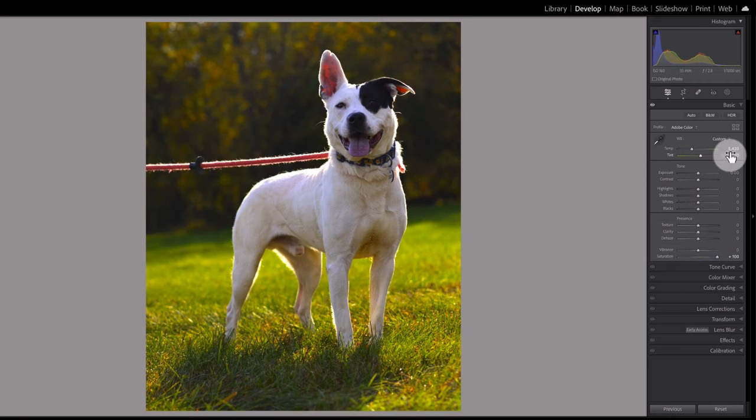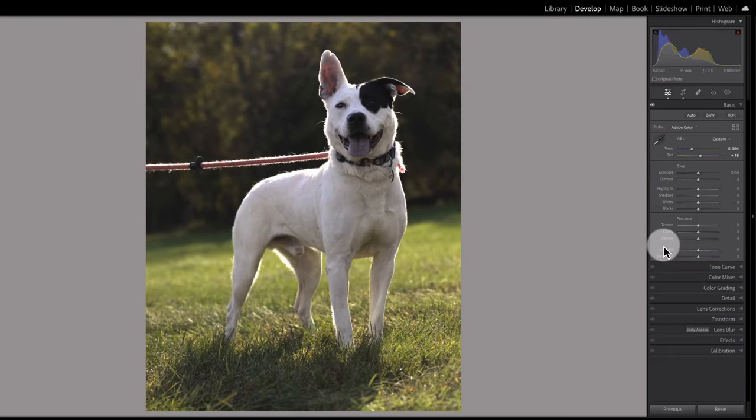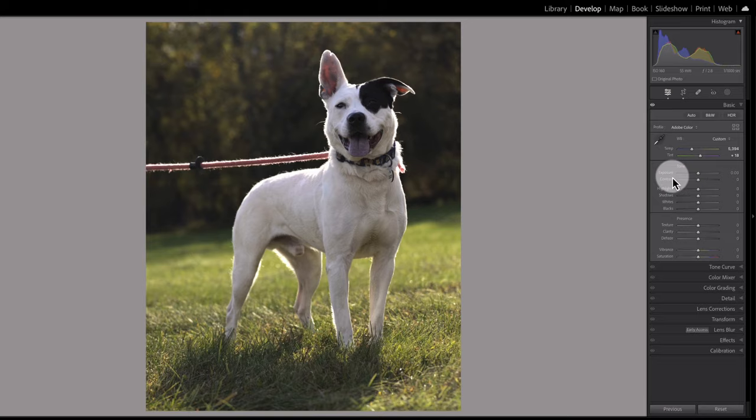So we clearly have a bit too much magenta. Right about here is probably going to be good. So I'm going to reset my saturation and see where that lands me. And I think that's pretty close. We're going to tweak the white balance a little bit more on our subject anyway. So I think that gets it good enough for the background at the bare minimum. And we'll adjust our subject as we see fit later on after we do a few more adjustments.